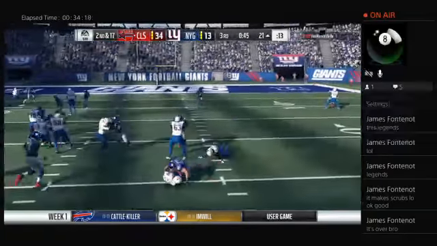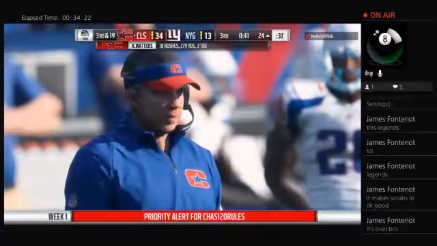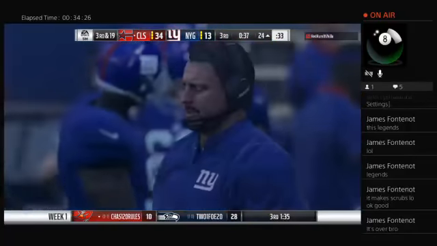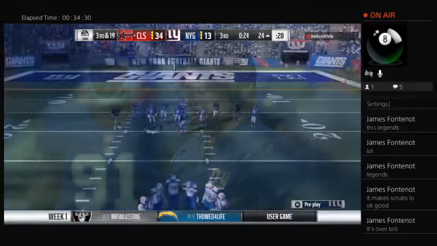They'll run it now out of the gun. And maybe a measure of revenge there. He's had his way in this one, but this time they get him behind the line. It'll wind up being a loss of 2. And they're going to be staring at a 3rd and long here.